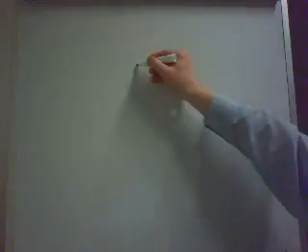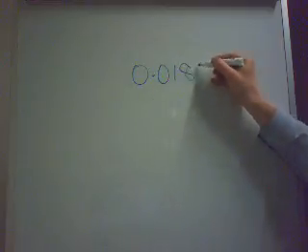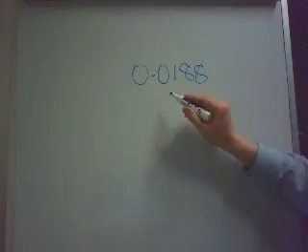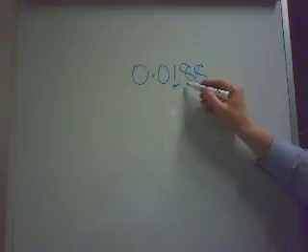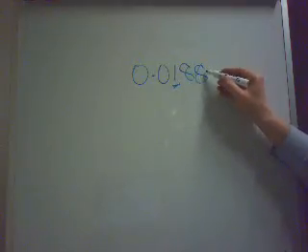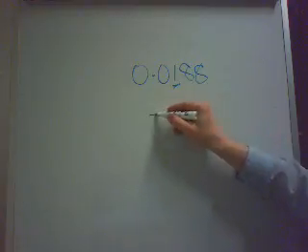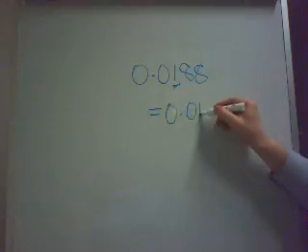Next, we're asked to state 0.0188 to two significant figures. So significant figures, first significant figure is the first non-zero digit, which is this one here, and therefore the second digit is going to be in this place, but this time this 8 is followed by another 8, and therefore we're going to have to round up and replace that 8 with a 9. And so to two significant figures, we have 0.019.